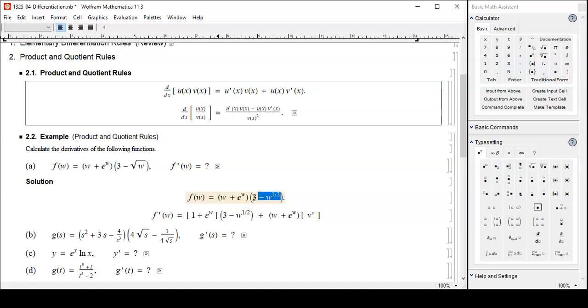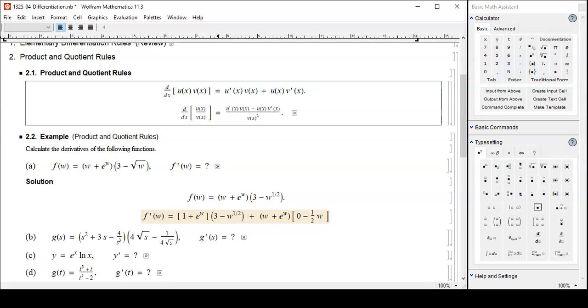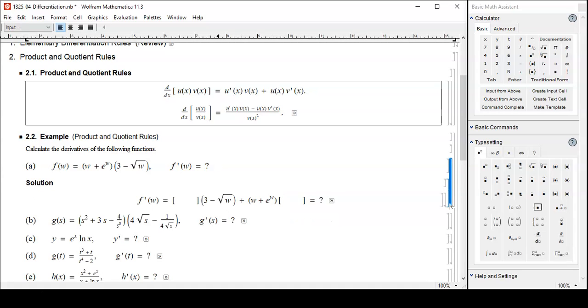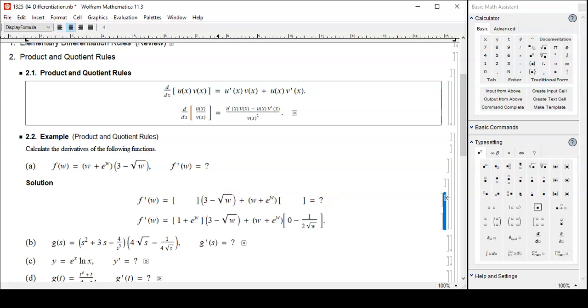Next, what is the derivative of the second function? It is 0 minus 1/2 w to the negative 1/2 power after subtracting 1 from the power. And then you can throw away this 0 minus. In any case, there you go. No need to simplify. That's the answer. Here's the answer key. Here's the structure. You have to fill out this blank, u prime, and this blank, v prime. How? Like this.